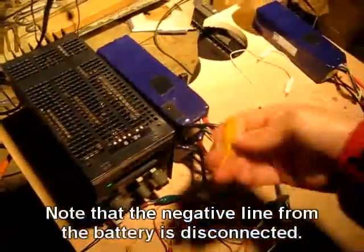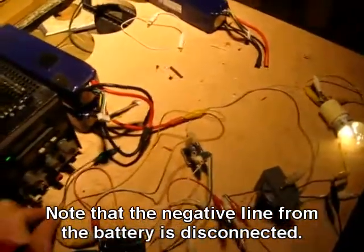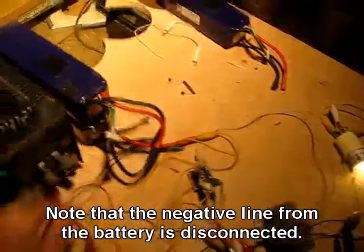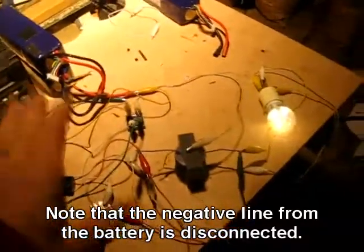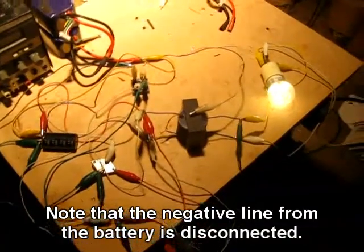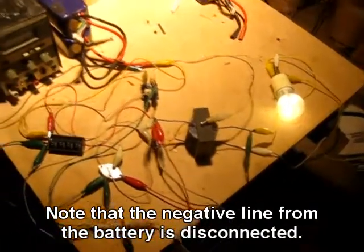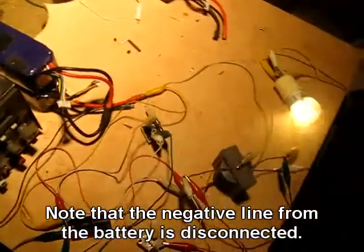I was trying to figure out what was going on. It took me the longest time before I realized that the power supply sitting here was providing a 50 Hz oscillation frequency through the air to my battery packs over here. This Jewel Ringer Crossover Circuit is so sensitive to external energy input from the environment — you'd have to experiment with it to get an idea of what I'm talking about.